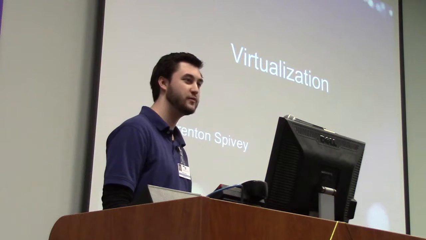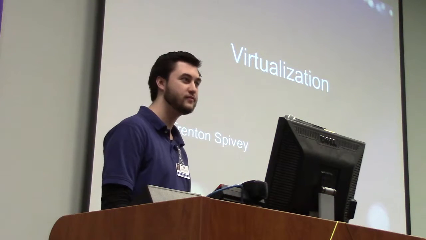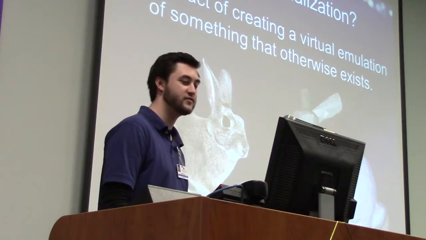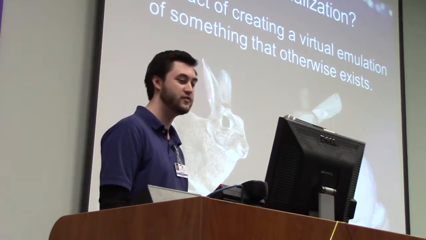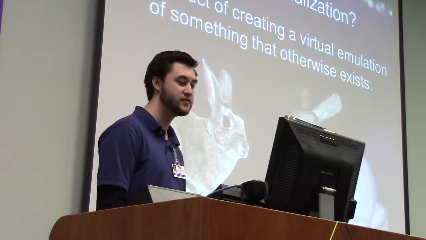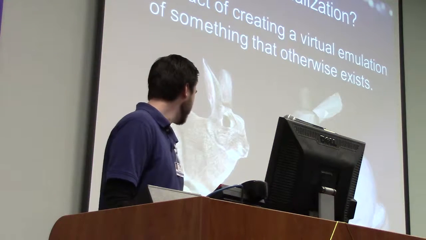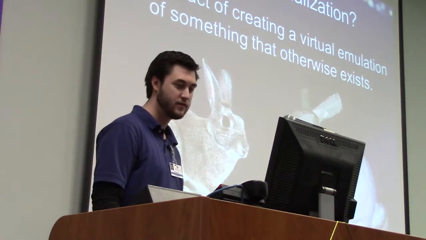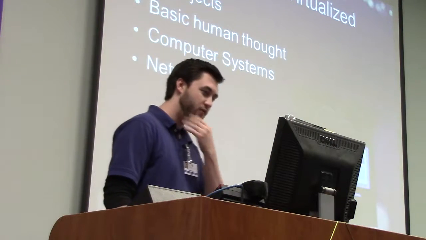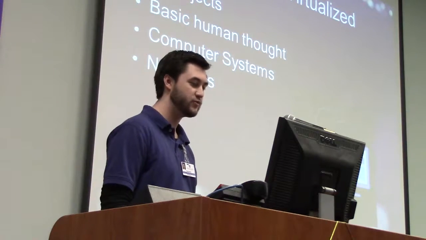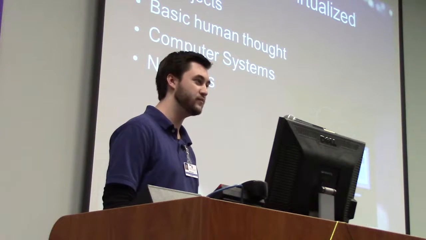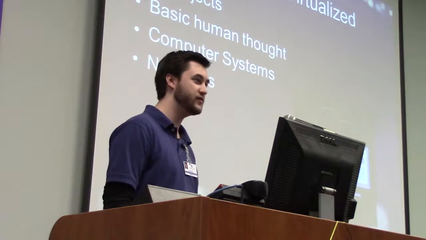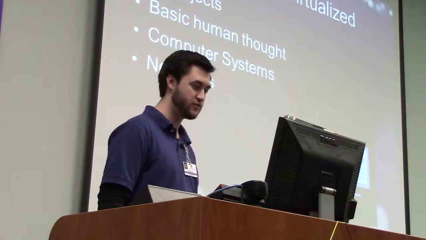Anybody know anything about that? No? Okay. Well, in the simplest definition, it is the act of creating a virtual emulation of something that otherwise exists. And as you can see, I've got a real bunny versus one made in some kind of 3D modeling software there. And then a lot of things can be commonly virtualized: 3D objects, basic human thought, like the form of AI and whatnot, computer systems, and you can also emulate networks with virtualization.